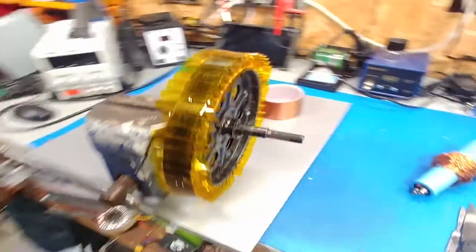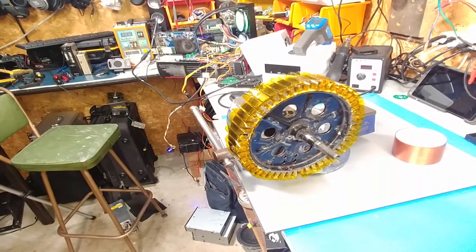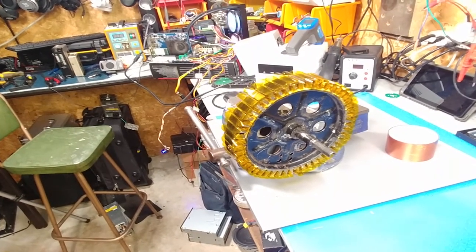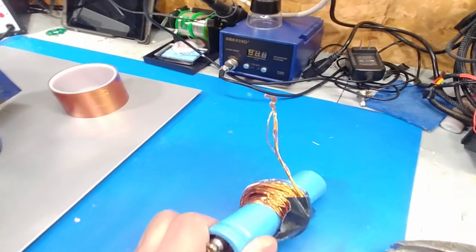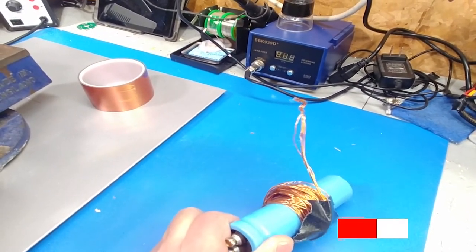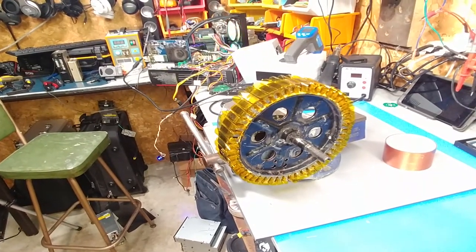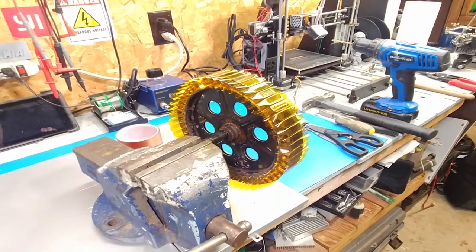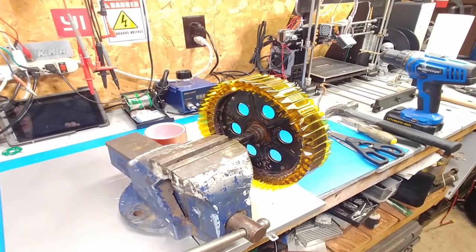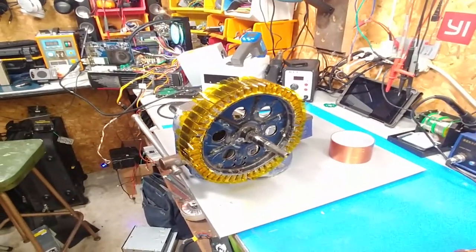If you want more torque or more RPMs, it depends on how many turns per pole you have. I'm still going to try to get at least five or six turns of this wire here. This stuff should be good for about 30, 35, maybe even 40 — I'm not going to overvolt it. It's basically for my dual motor setup. I'll make this a vlog since it's going to take a while, and it'll be easier than trying to get it all in one video. As an alternative insulator, try tap-con tape.